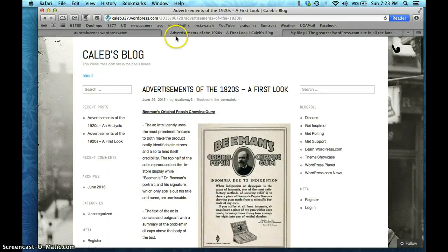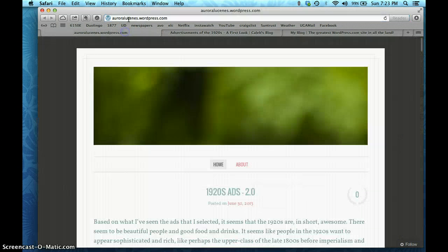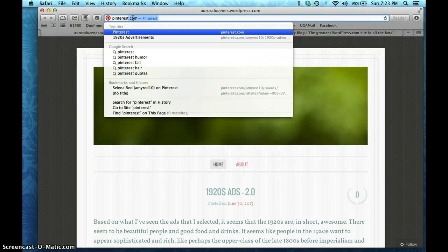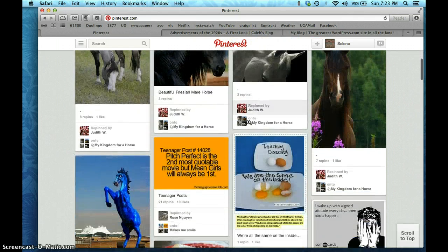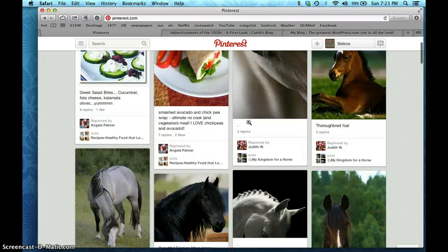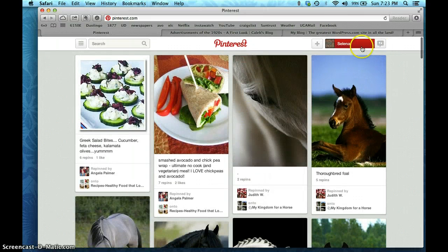So if you wanted to do this kind of assignment, you would just go to WordPress and have that available for your students. I'd probably step them through it, and you would have a Pinterest available. So you would just go to Pinterest.com and sign in. You'd make a Pinterest, and Pinterest generally is always going to look like this. And you would make a new board.